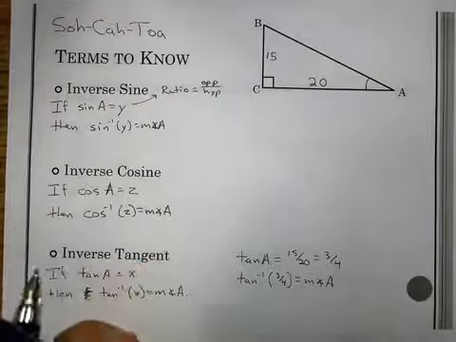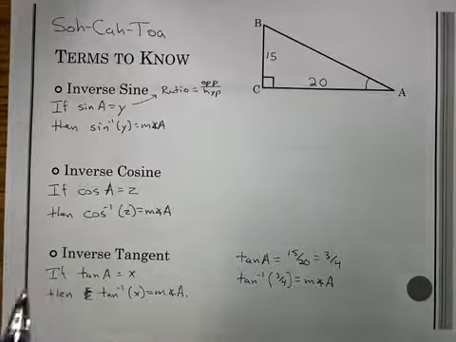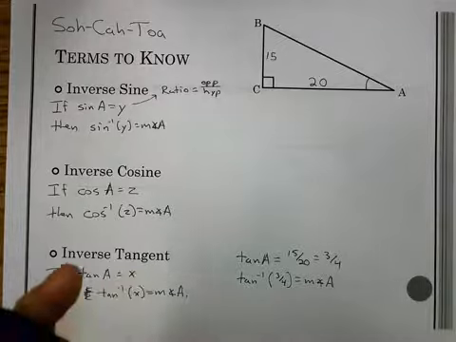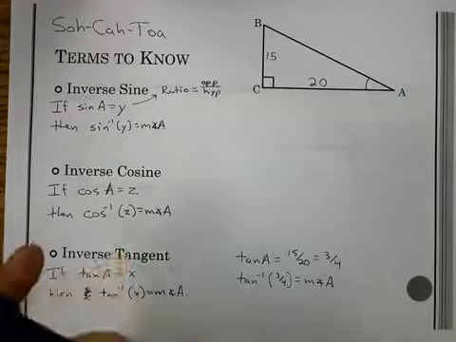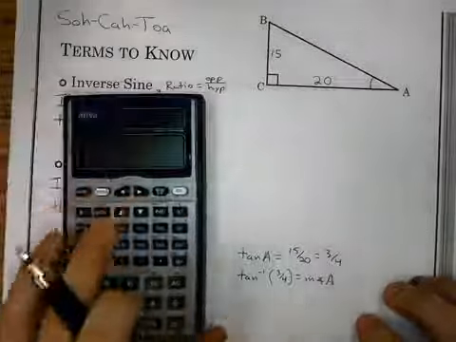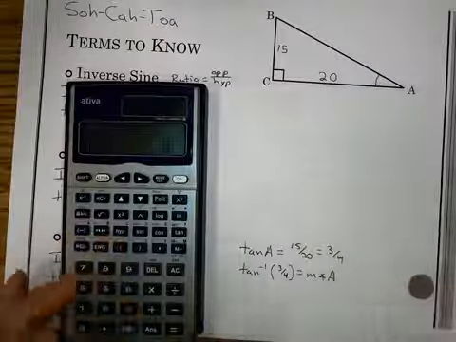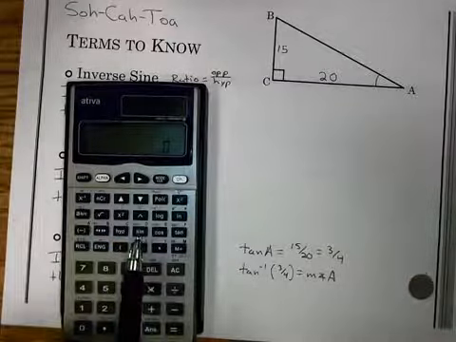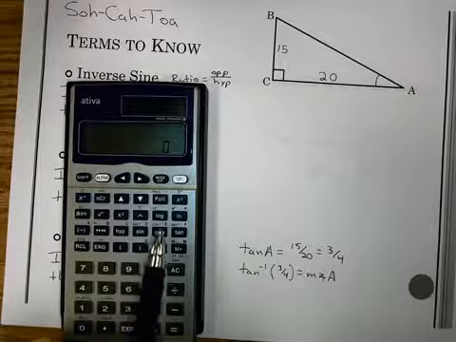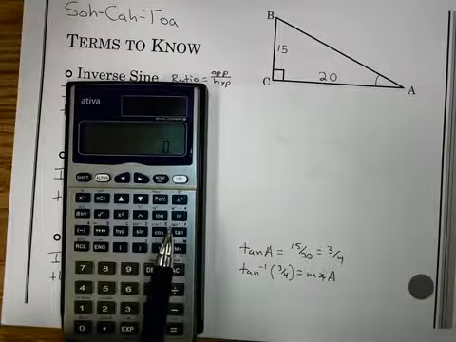Hopefully you know how to put sine or cosine and tangent, the regular forms, in already. And if you put the number in, then press tangent, you're going to do the same idea here. If you press tangent, sine, or cosine, then put the number in, you're going to do that same process here. But now we're doing the inverse of them. And if your calculator looks like mine, I have sine, cosine, tangent, and then I have these little above them, sine to the -1, cosine to the -1, tangent to the -1, and those are my inverse trig ratios. So I'm going to use that here.